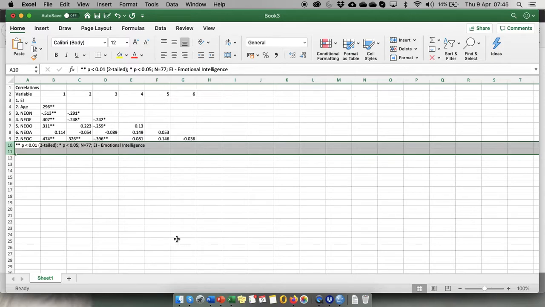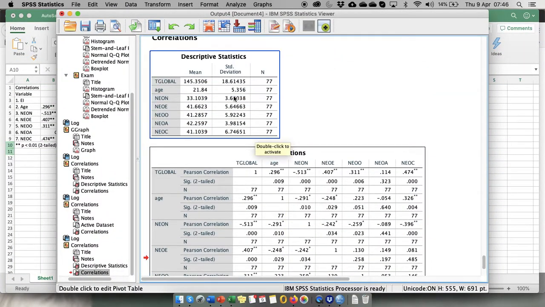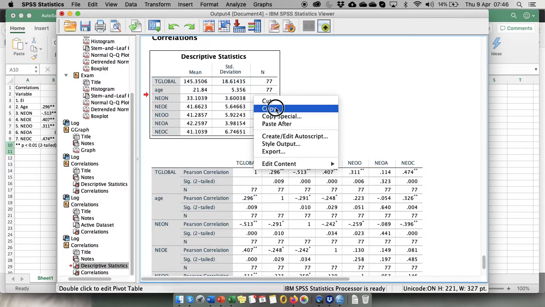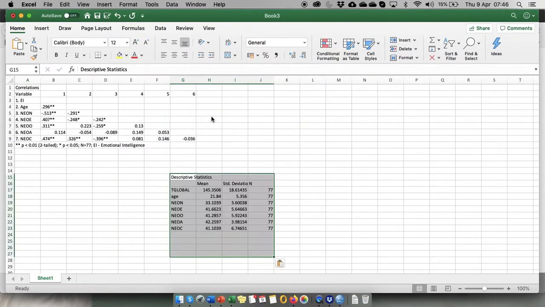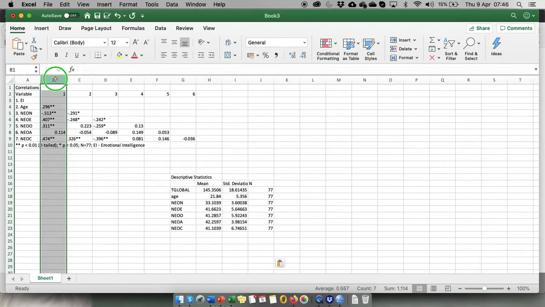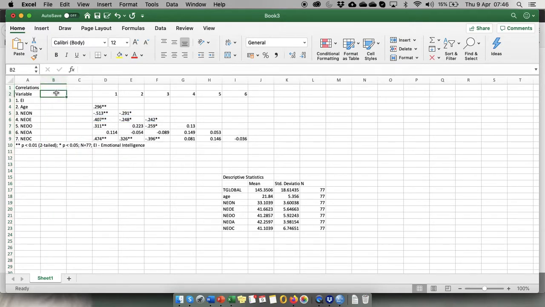What happens with APA style tables? It should contain as much information as possible and still be clear. There are two tables we have in the output that are important, the correlation table and also the descriptive statistics table. So we can incorporate descriptive statistics into our correlation table. So let's copy it into our Excel, and the variables are ordered in exactly the same way, so let's make space in the beginning, insert, and we can call them mean and standard deviation.